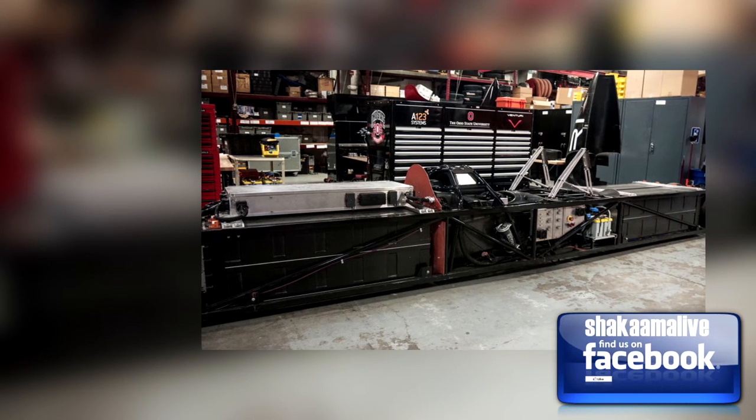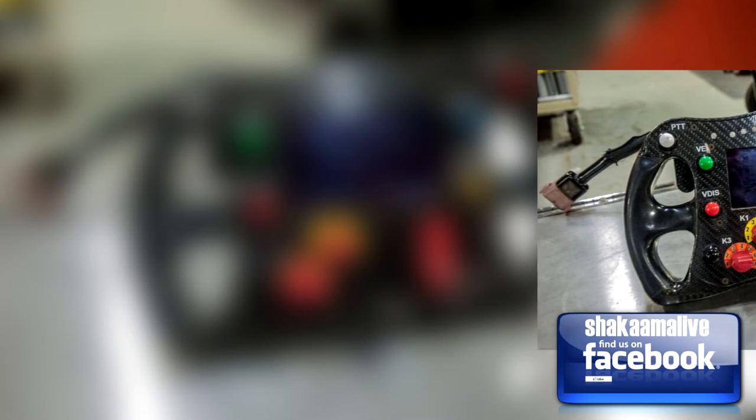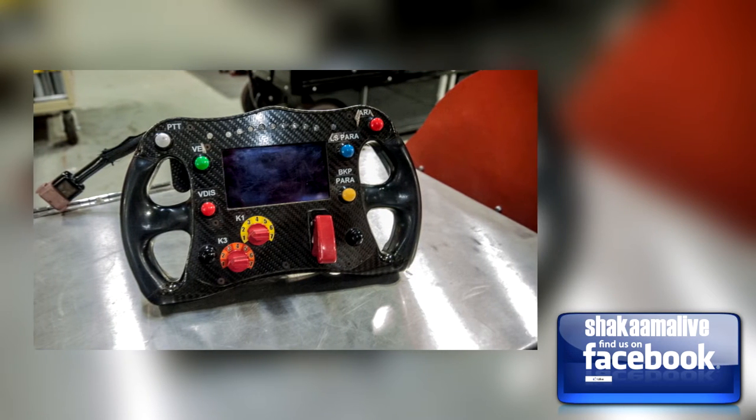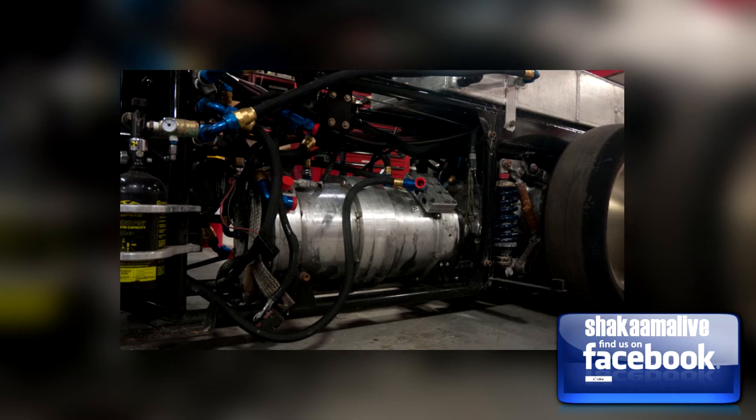Cook explained: "We have a water tank we pack full of ice and pre-chill as much as humanly possible before the race. That's all in one big aluminum housing up front. This year we also developed an off-board cooling loop for the motors — an ATF, automatic transmission fluid, oil chilling circuit that circulates around the motors. We get the motors and inverters down to about 0 degrees Celsius before the start of the run and they're at operating temperature in around 60 seconds." The gearbox, a two-speed, is custom-made by Huland in the UK.